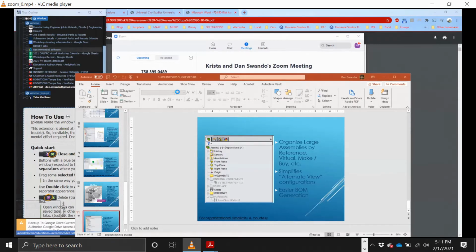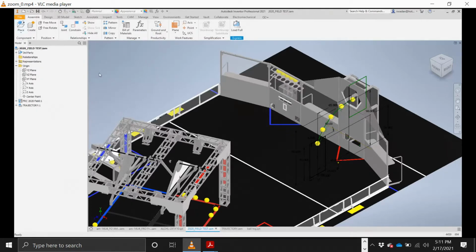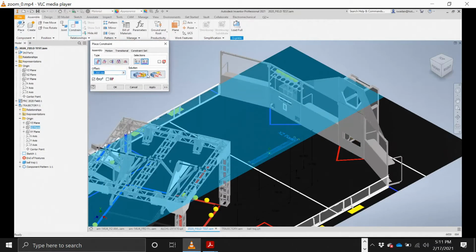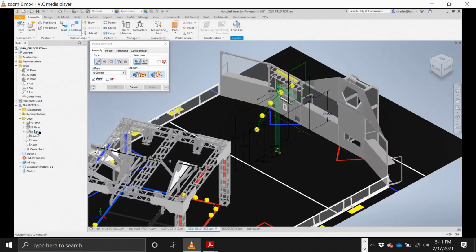So a couple of pieces of advice: we're going to group our parts together by what subassembly they go with, whether it's the drivetrain or the midsection of the robot, or whether we're going to buy it. We're going to try to mate everything together so that we've got a good idea of where this is on the field. So that's what I'm doing right now.